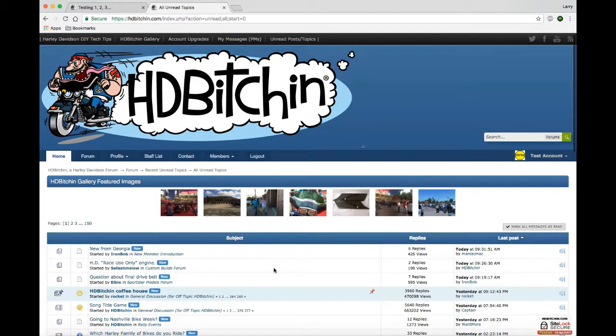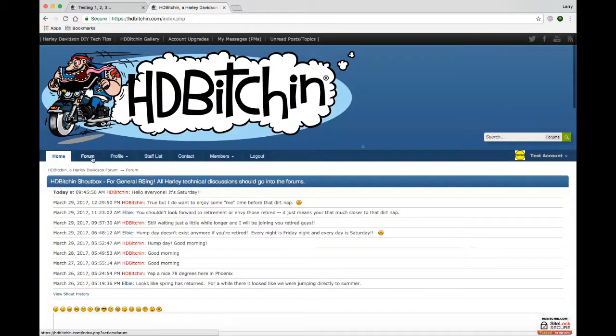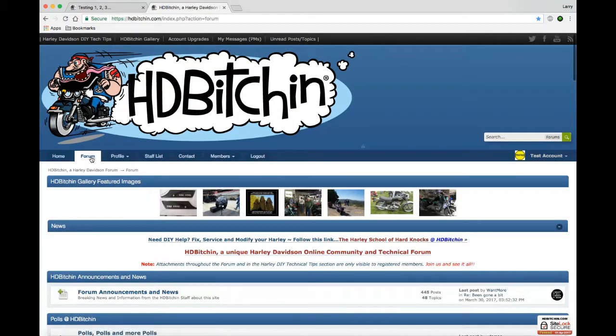So as I said, across the top here, some things that might be interesting: you've got your home button here. Clicking home takes you home. Clicking forum takes me to the forum index. Clicking profile gives me some drop-down menu options that I can do with my profile. In another video, I'll talk about the details of your profile.